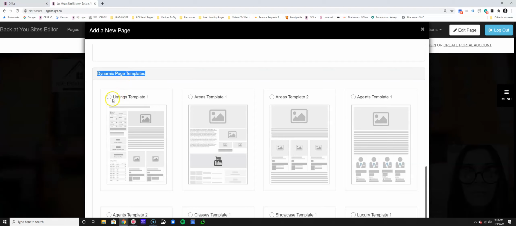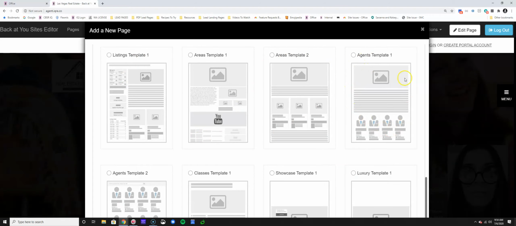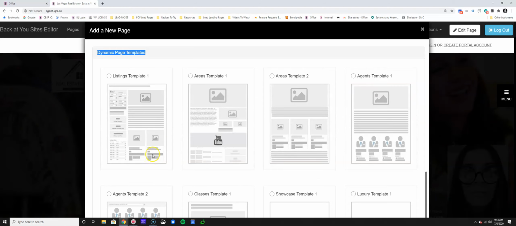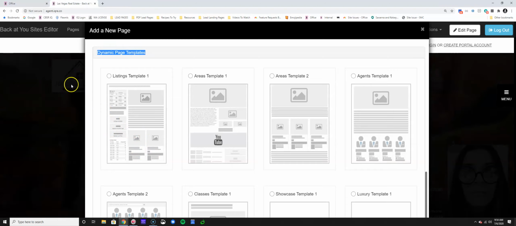So if I'm choosing a listings template or areas template, it's pulling information from the MLS. I do see that we've got a couple admin on the call today, and you would utilize these agent templates to show different agents on your roster. Maybe you've got a group of luxury agents, a group of farm and ranch agents, or a group of rental agents. And those are going to pull dynamically from your roster.